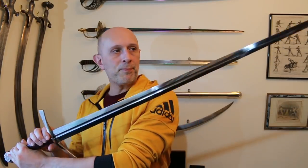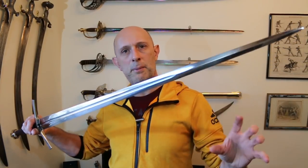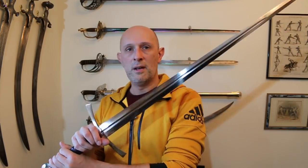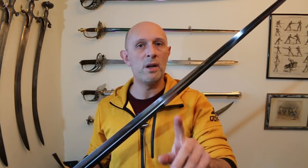Now, I have owned a similar model of sword to this in the past, which was the Albion Cressy. Now, the Cressy is a little bit different. It's got slightly more bowed out edges, a little bit broader at the centre of percussion. This is a bit narrower. But as a simple conclusion, for me, this cut slightly better than the Cressy, with one caveat.